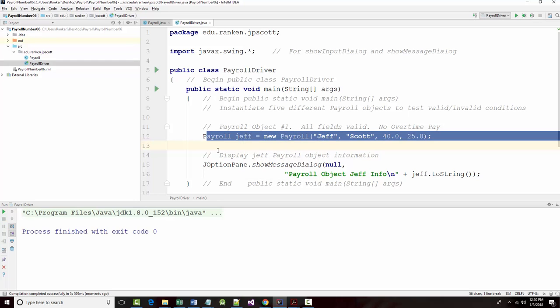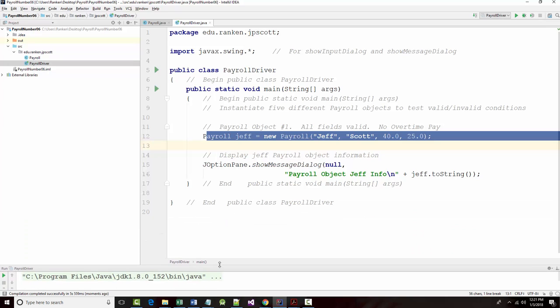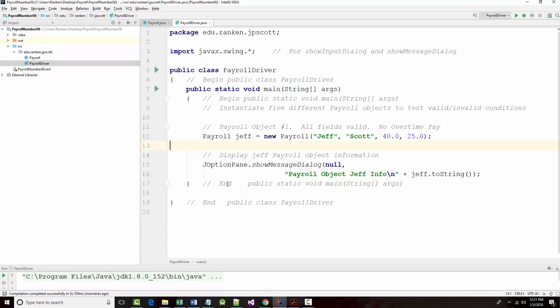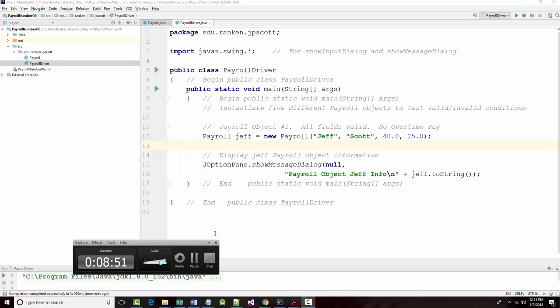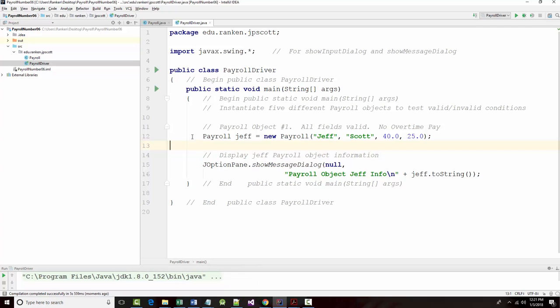Looks good to me. And it exited normally. All right, so that one worked. Let's just continue on. All right, now I'm going to let these just keep cascading on here. So I'm going to have 5 when I get all done.